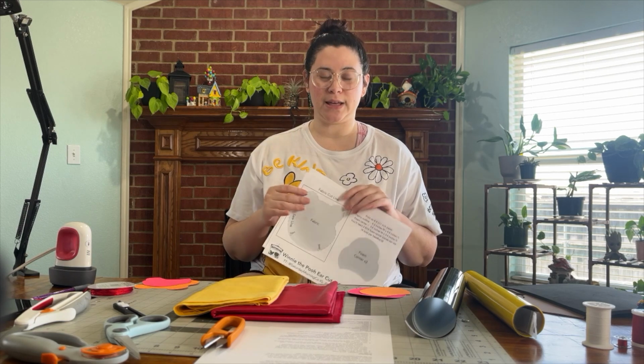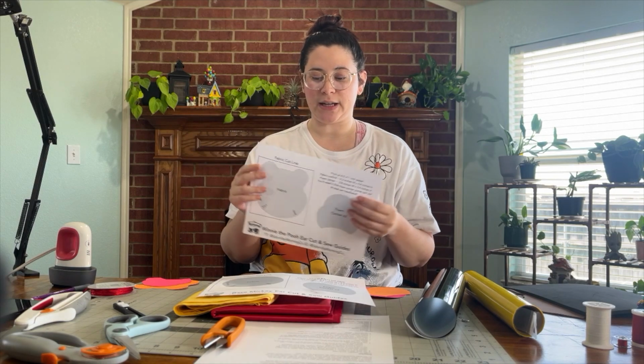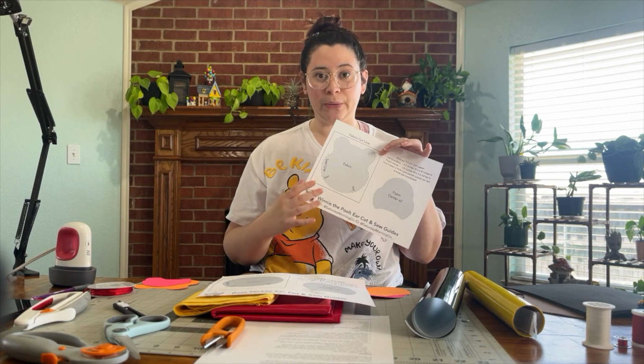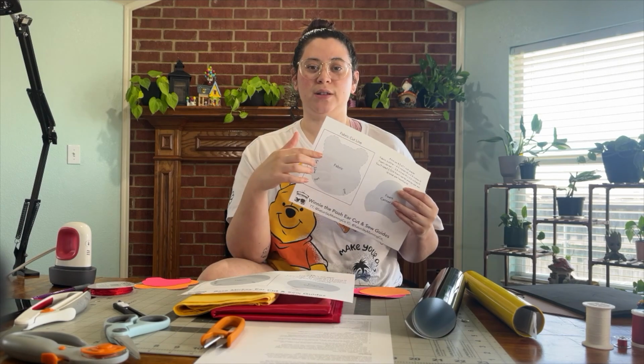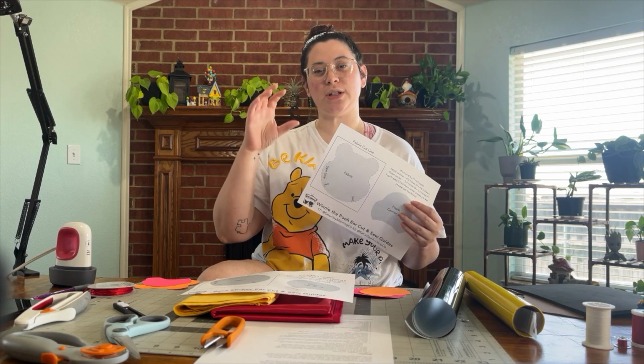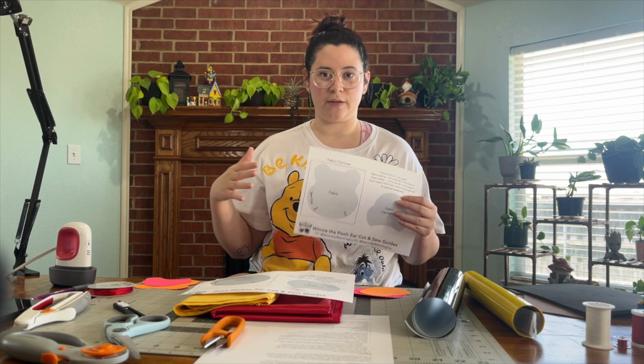Now I've made these patterns for you to use. They are linked, and I have one for the Winnie the Pooh, and I have one for just a regular ear as well. Each one of them also has a child size version, which is a little bit smaller, and they're kind of better proportionate wise for children under the age of 3.